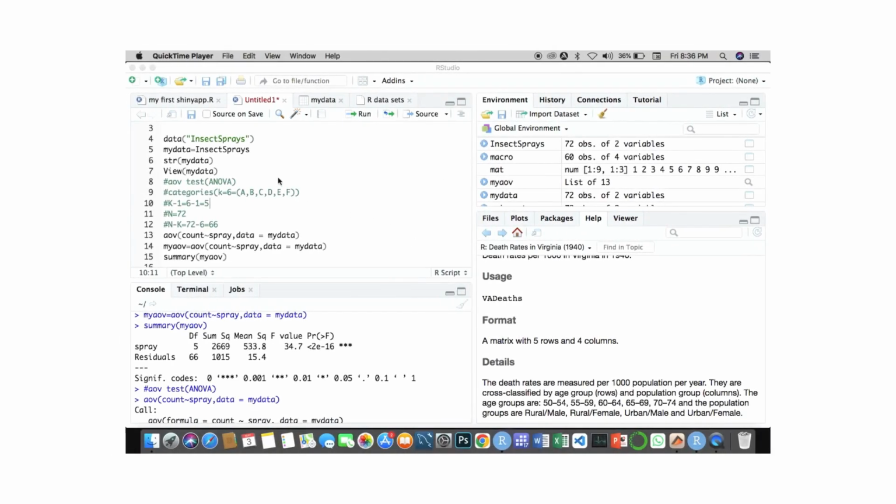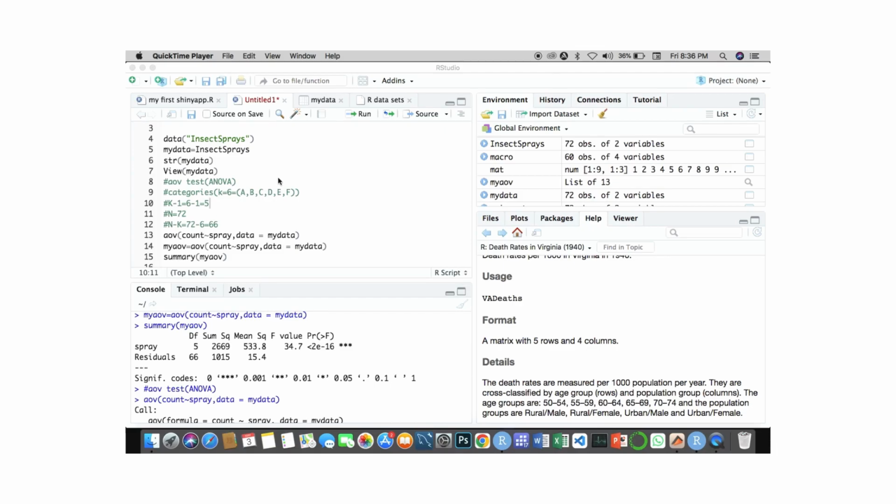Welcome to Data Minds. Today we're going to be dealing with analysis of variance, that is ANOVA. ANOVA analyzes the difference between means of more than two groups. So if you have more than two groups, group 1, group 2, group 3, or maybe group 4 or group 5, and you want to know whether the means between these groups are different or the same, then ANOVA is the best way to go about this.